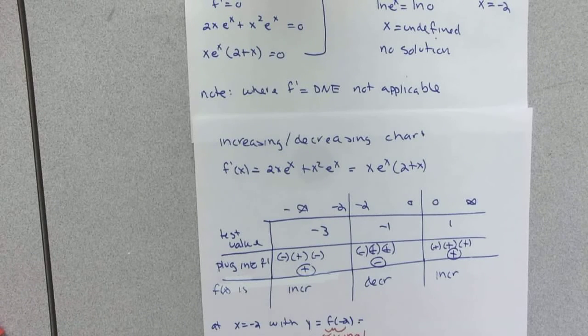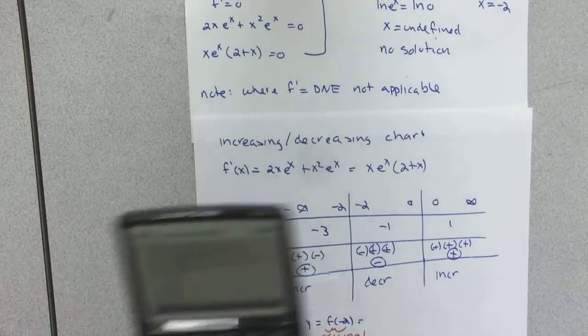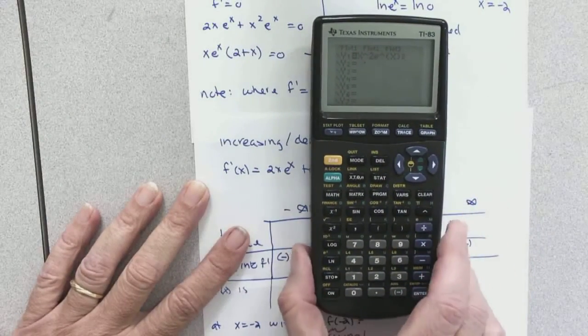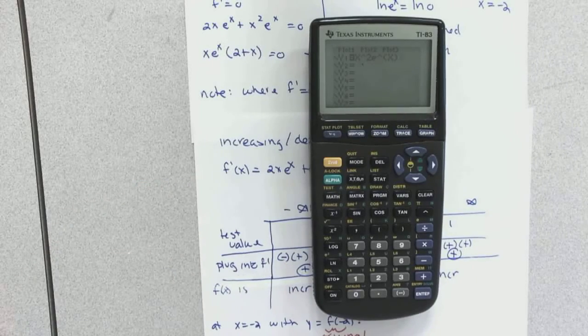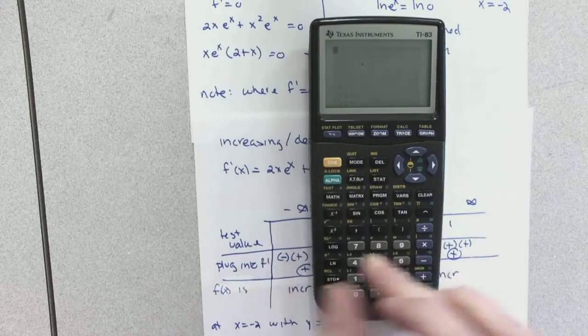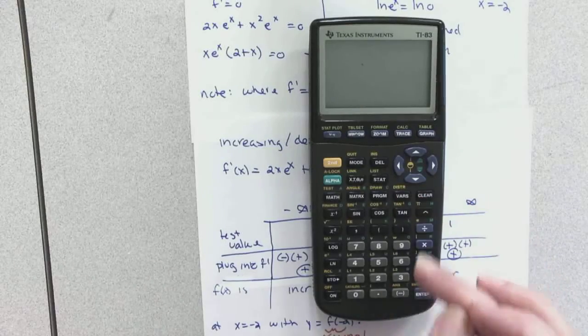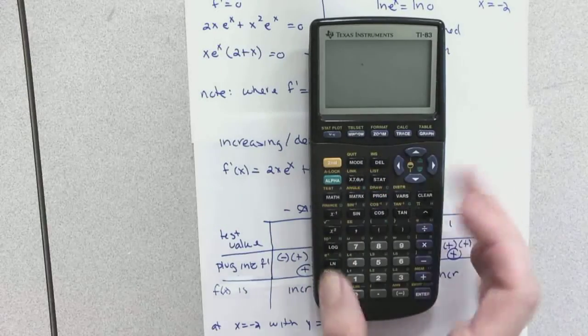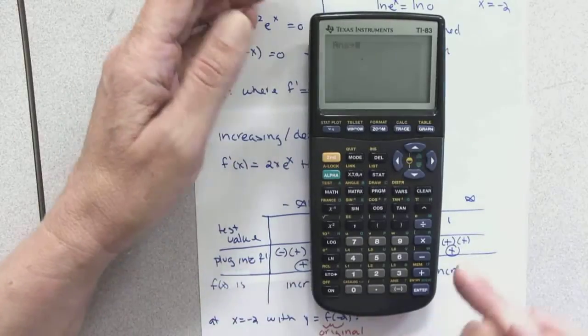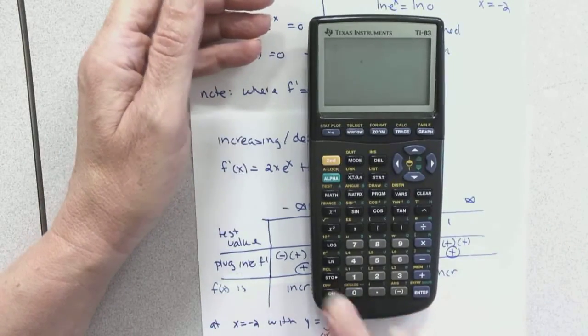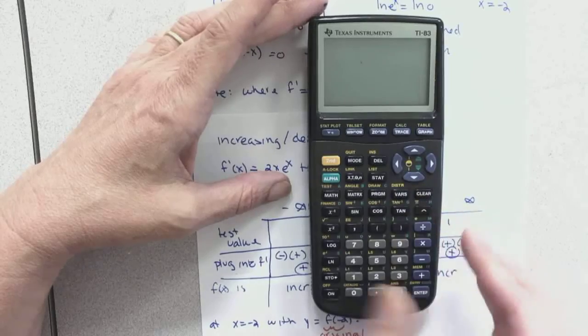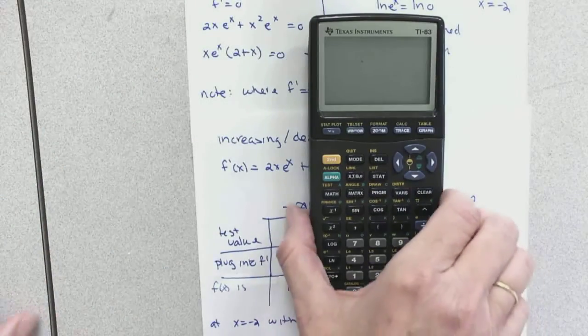When I plug into my original function, I'll go through those key sequences one more time and make my calculator do it. So I've put into y1 the original function, x squared e to the x. Then I go back to the home screen, so I'll quit that. Then you can hit vars, if your calculator will work with you. My calculator's not working with me. Vars. Let's try one more time. My calculator is apparently dead. Clear. Okay, so my calculator doesn't want to do this for me. We are screwed.